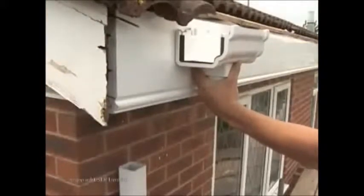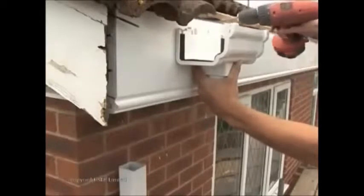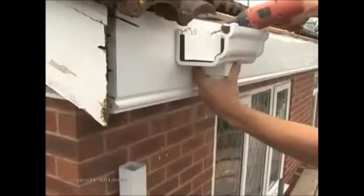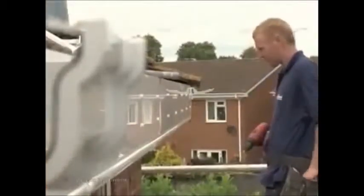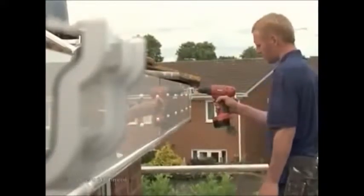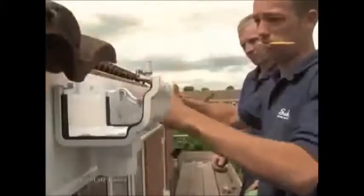Before fixing the fascia protection unit, set up the gutter by determining the position of the running outlet above the downpipe and fix it in place. Next, fix the end gutter bracket to the fascia at a point higher than the outlet. Mark off the intermediate gutter bracket positions at a maximum of 1 meter centers. Where the brackets are top hung, as in this installation, the distance should be 800 mm.